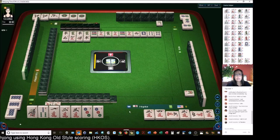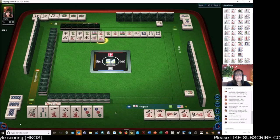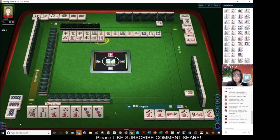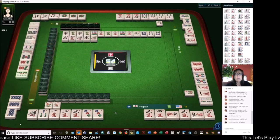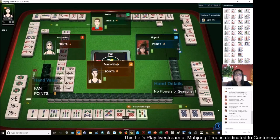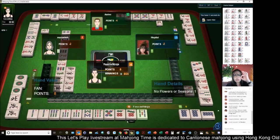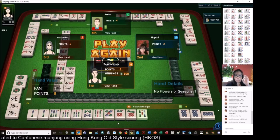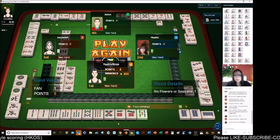We need a two bam to win. One bamboo — we don't need an eight crack. Even though we were ready to win, somebody else beat us to the punch. They have a one fawn hand — no flowers. The value of their hand: zero fawn, that is why you want to try to be as quick as you can. The reason why the value is zero is because they mixed chows and pungs in different suits. That is the only reason, in this case, why that has no value.